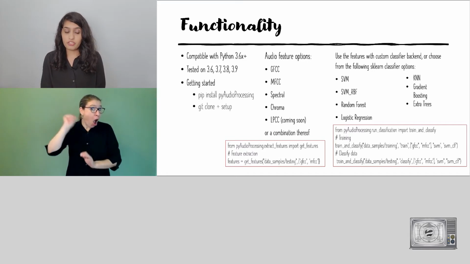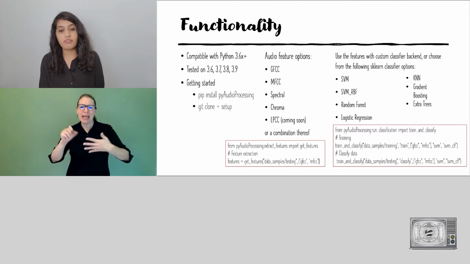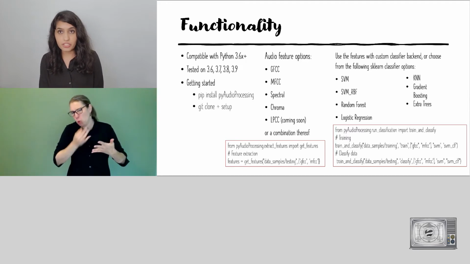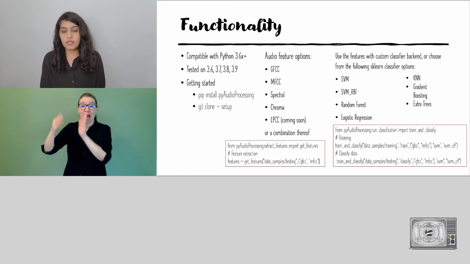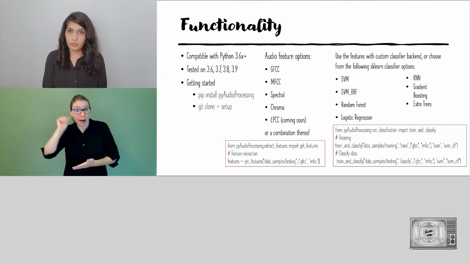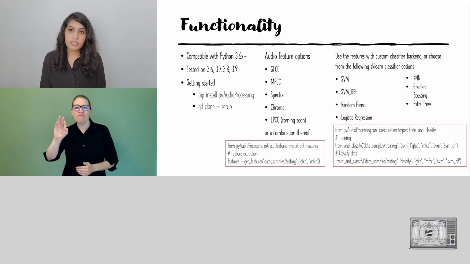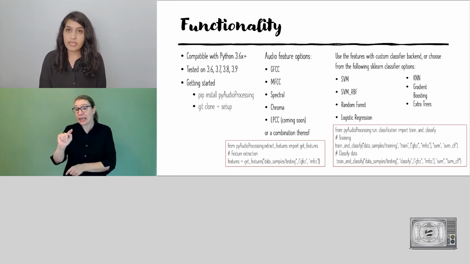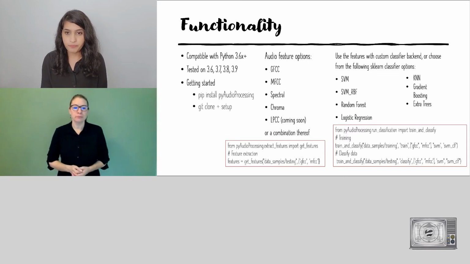There are so many audio features that you can extract: GFCC, MFCC, spectral features, different chroma features, and then there's LPCC as well, which is currently under implementation and will be available soon. Furthermore, the scikit-learn classifiers that you can use directly to train your audio are things like SVM, random forest, logistic regression. Again, most popularly used scikit-learn classifier options would be easily available for you to use.